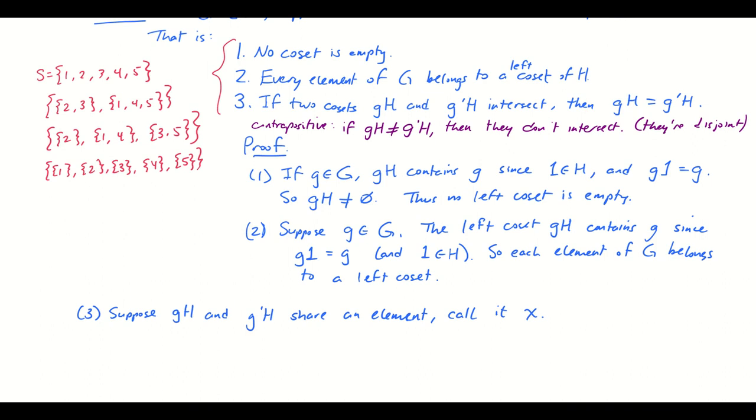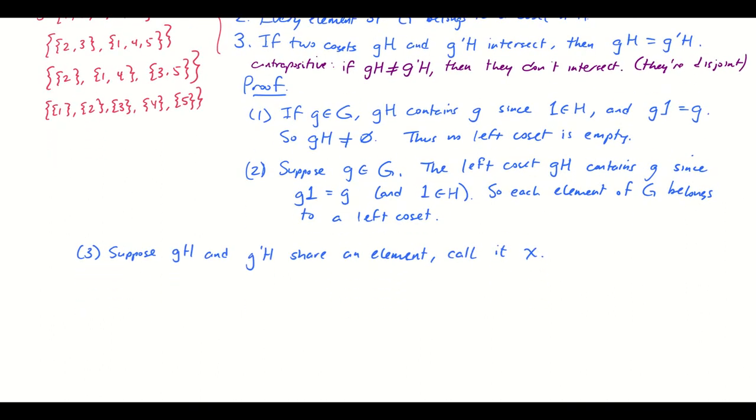But it's a lot easier to do something useful with the fact that these two sets have an intersection and then try to prove they're the same set, than it is to assume that they're not exactly the same set and then prove that they're completely disjoint. Proving things that have to do with positive statements in mathematics is often easier than proving things involving negative statements. So that's why we use this formulation of condition 3: if they intersect at all, then they're exactly the same. All right, so anyway, back to work.